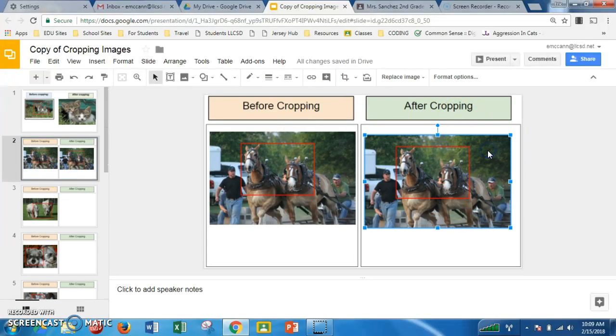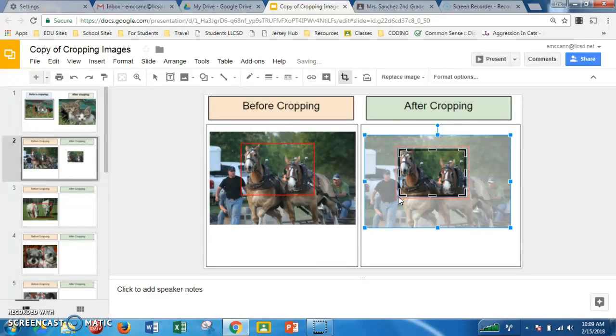Let's click on it and click crop. And let's wait for our diagonal arrow. Now I can click and drag it inside the red box. Don't go outside like this, go inside the red box. Let go. Go down to your opposite corner. Remember, we don't want 4 arrows, we want 2 diagonal arrows like this. Click down, hold it, and drag it inside the red box. There you go. Now push Enter on your keyboard.